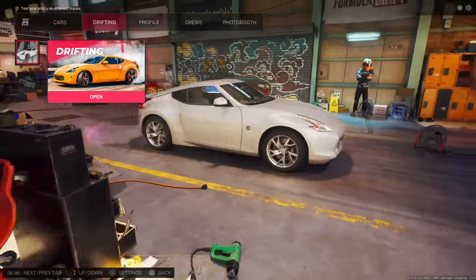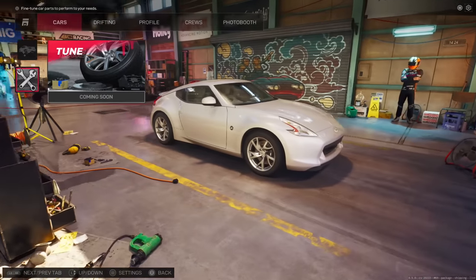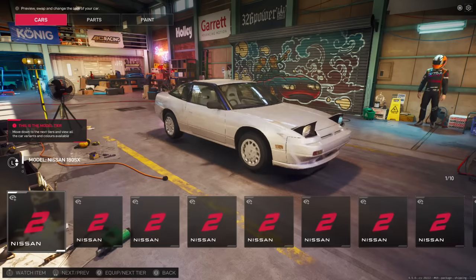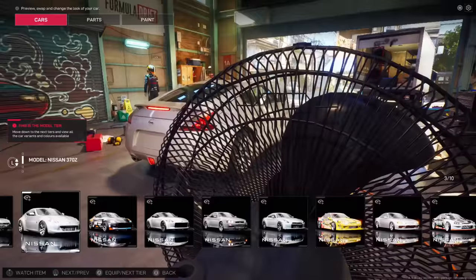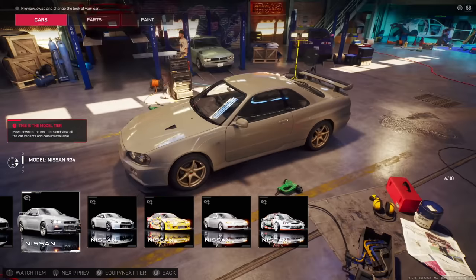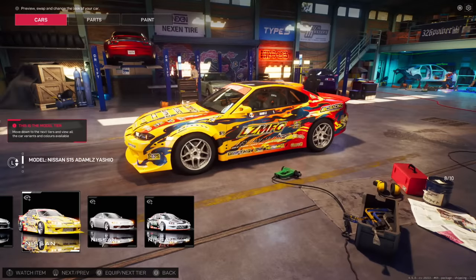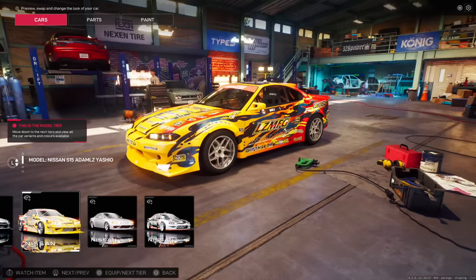Drifting. Yeah, with a stock 370Z, nice. Shop, tune, coming soon. Shop, what do we got here? Subaru and Nissan. Or Nissan. How do you guys pronounce that right now? Let me know down below. Is it Nissan or Nissan, right? We got some nice cars, though. R34 GTR. We got Adam LZ's S15, no way. I mean, he was in Torque Drift 1, so it's awesome to see that he's also in here.